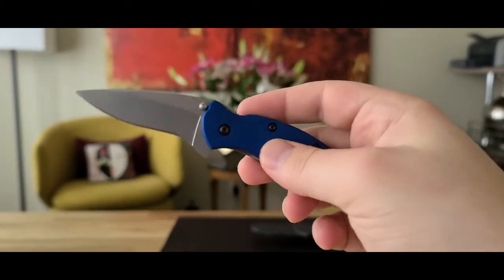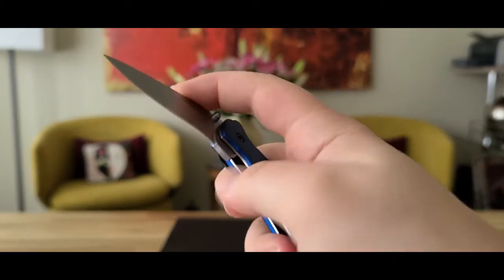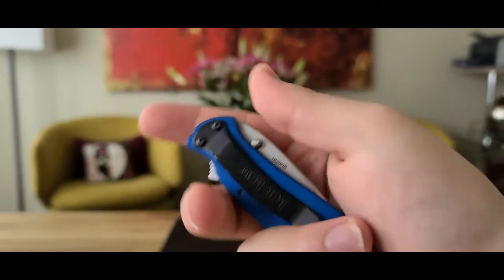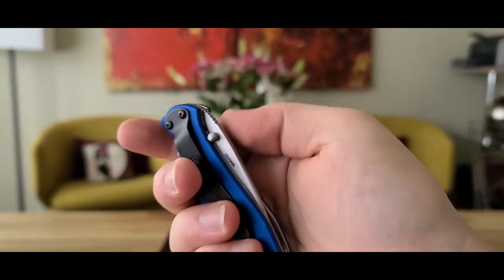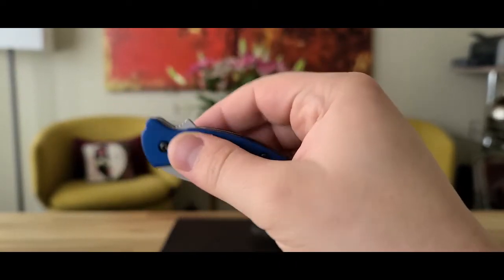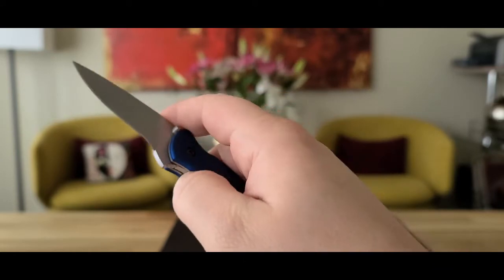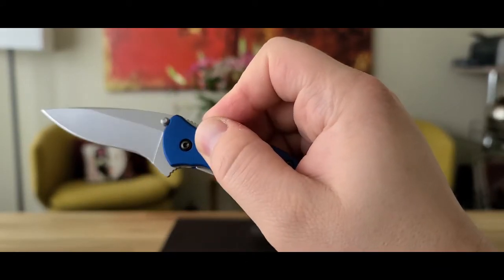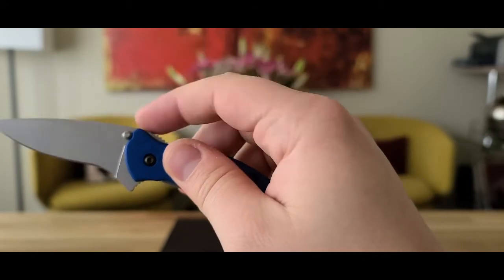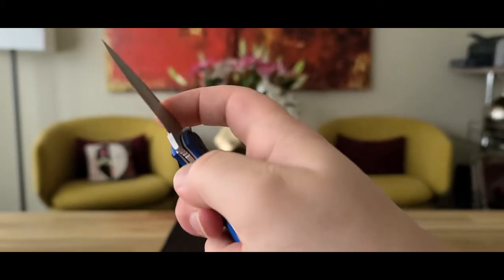There's something about this Kershaw Leek, or no, this is the Scallion, sorry. I have a couple of these. This is not a fair comparison in my opinion because this is spring assisted. So it is an effortless open, really. I mean, I'm barely touching it. So if you're gonna call that a detent, great detent.